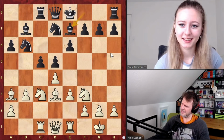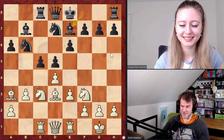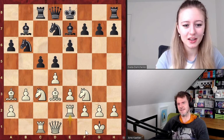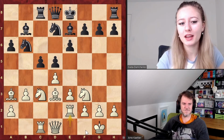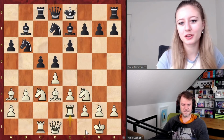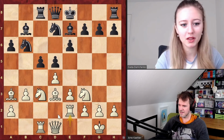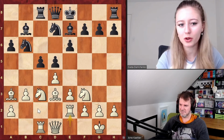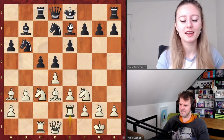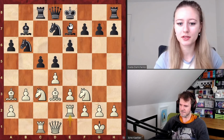Oh, is it really a big maneuver here, going to e2 and then to c2? Yeah, that's true. I was really impressed when I saw that, because it's really interesting. You just think about that rook on f1 and you feel like it's not participating, and then you think, where would its ideal spot be? And you think it's on c2. You think, okay, I have around 3 moves to spend because the opponent is not developed. And that's how, I guess, he arrived at this decision.